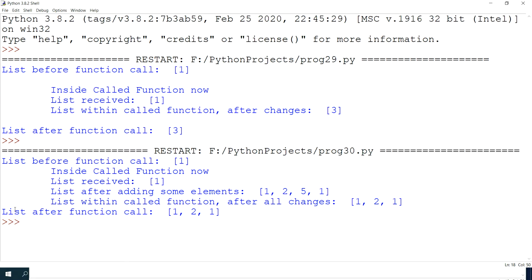Then the control returns to the calling part of the program, the main function. After that you see the elements in the list are 1 2 1.